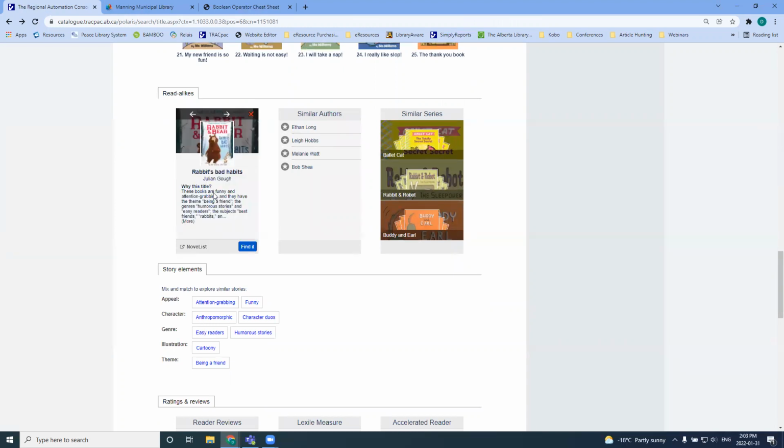And if you click on it, it'll give a reason why it's suggesting this title and an option to find it. We have similar authors and also similar series. So if the patron had finished the entire Elephant and Piggy series and they wanted something else, this is a good spot to come and see if they have read any of these other series.